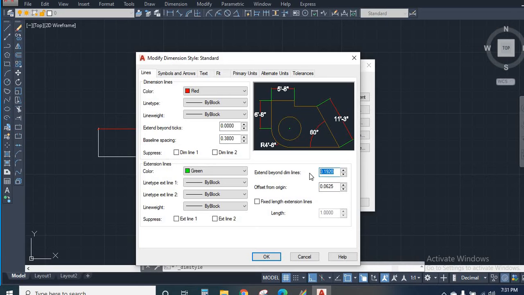Put by hand 0.25. Offset from origin. This is origin. So how much clear distance is required in here? Let us put this also 0.25.